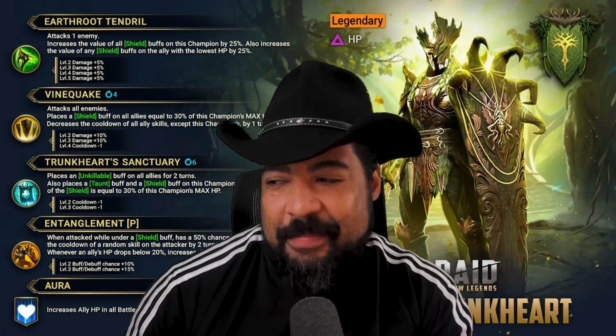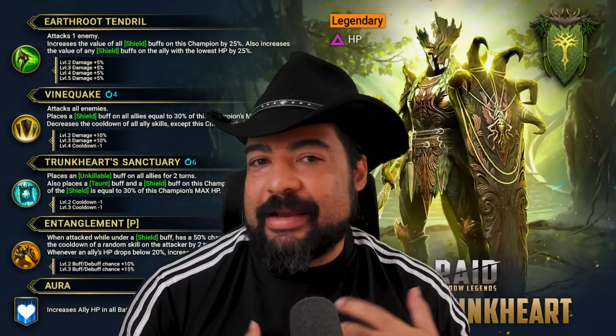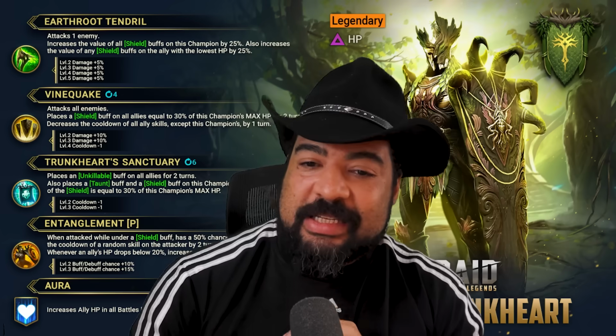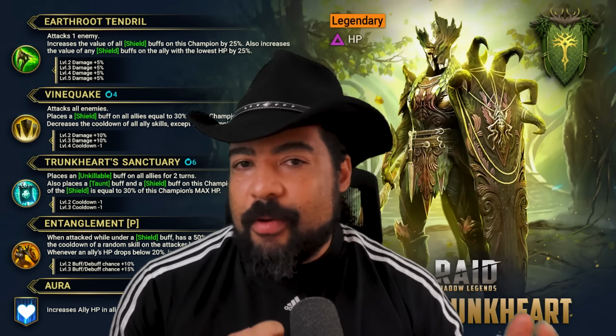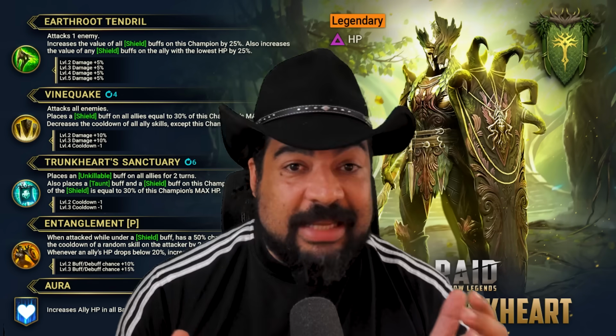So I feel like there's a lot of potential with Emic, and I'm really interested to get in there and test him out and see what he can do. But this is kind of the time where we've got a couple days, a weekend, to think about it. What are the ways that you would utilize this champion? How would you go about building a team with him? I would love to hear from you guys down below.